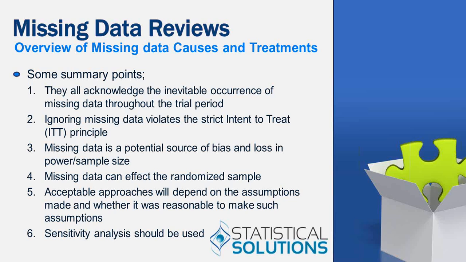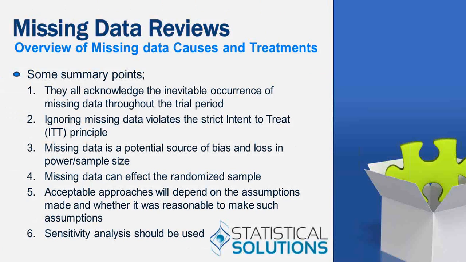And also the missing data can affect this randomized sample. So if you started off with a randomized clinical trial, because you've got some people withdrawing for whatever reason, the randomization may be reduced there, and there could be some bias creeping into the data. Bear in mind, if you do ignore these people, you are reducing your sample size, and you are reducing the power of your ability to pick up any real results.